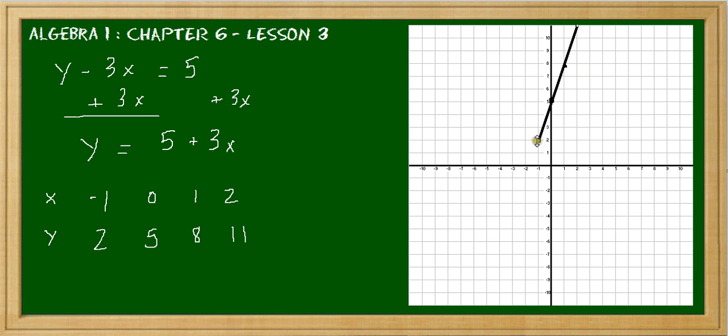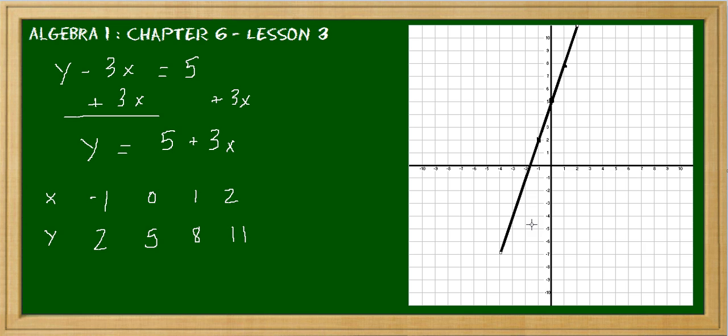And again, we know that that straight line really extends infinitely in both directions. You're not going to infinitely represent it because your paper would not be infinite. You can certainly put arrows on the end pointing as far as your paper would allow. Okay, so this is the graph of the equation y minus 3x is equal to 5.